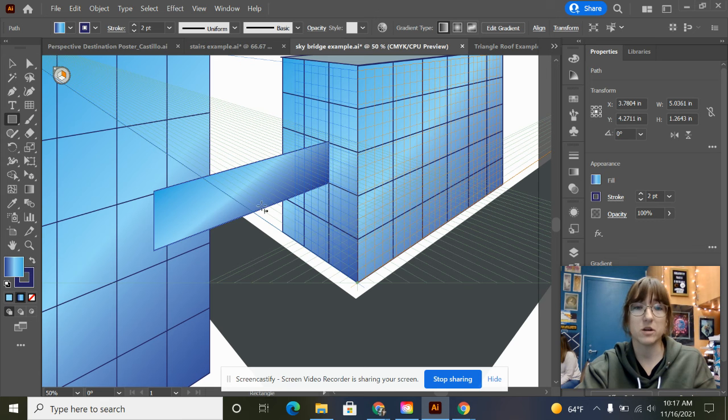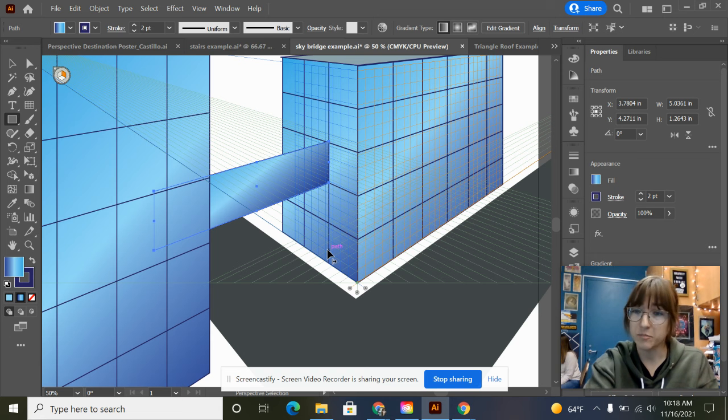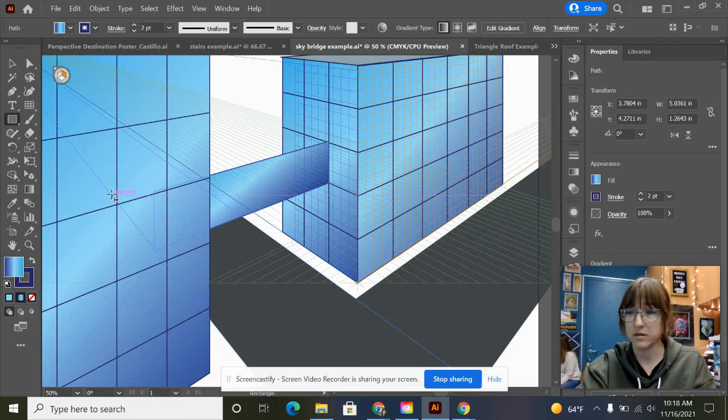So what I did is I made sure to click on my previous square to get the same colors. So it automatically has a gradient, it automatically has the same outline, but I'm gonna need to do a couple things. I'm gonna need to send it backwards and change the opacity, okay? So with it still selected, I'm gonna do Control left bracket on my keyboard, and I'm just gonna press that until it goes behind the building that's on the left. So you can see here, this side of my sky bridge went behind this building on the left.